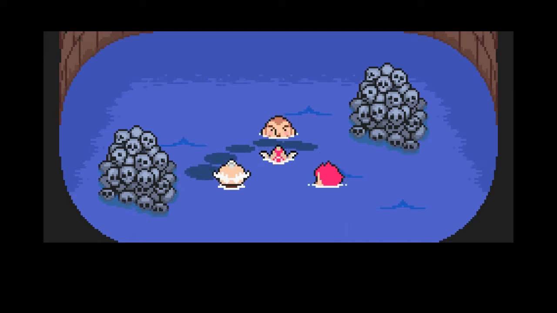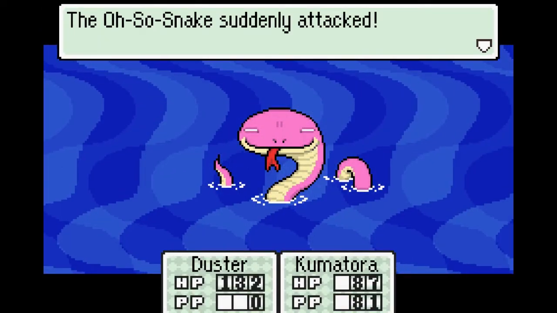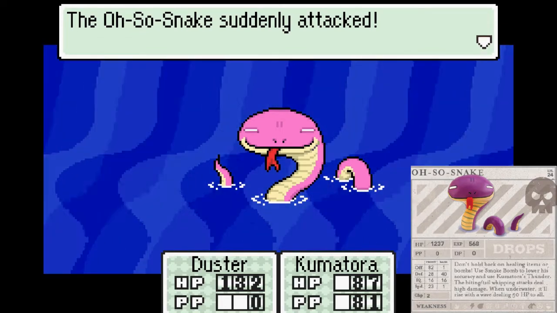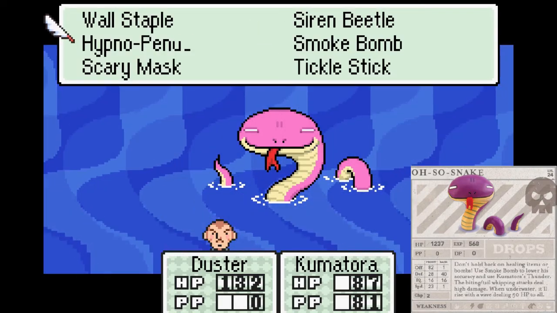Hooray! Yes, hooray indeed. But we shan't celebrate quite yet, because I don't know if I'd say hooray just yet. There you go, Kumatora. Good thinking. Alright, the Oso Snake suddenly attacked. Yeah, so this is basically the final boss for this chapter. Like, we had... let me see what I wanted to do here.